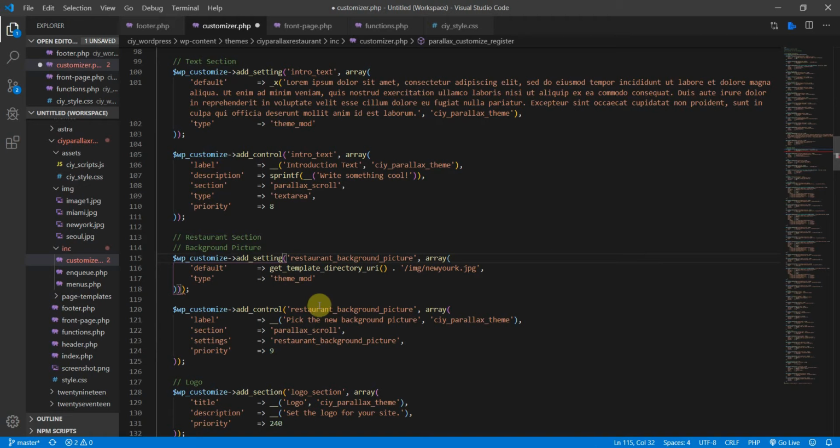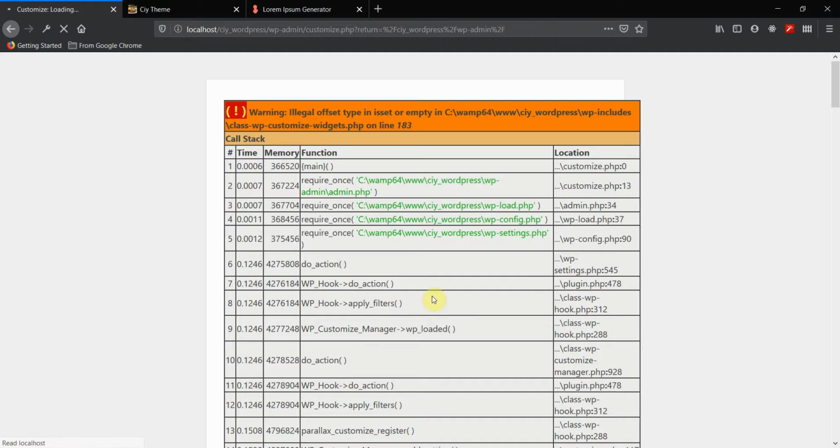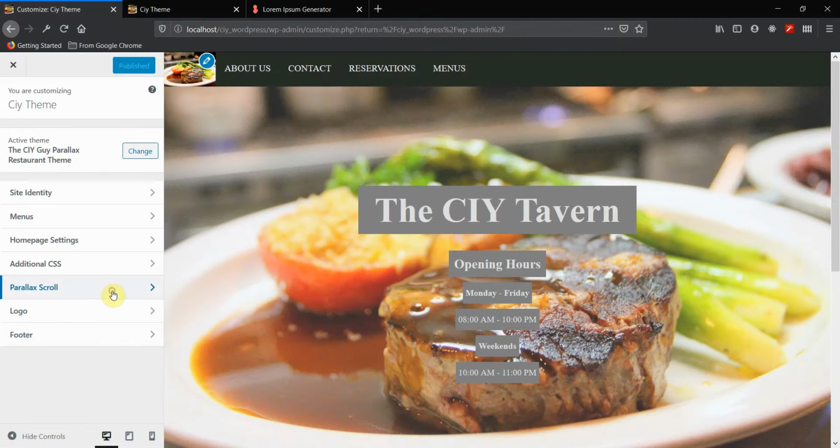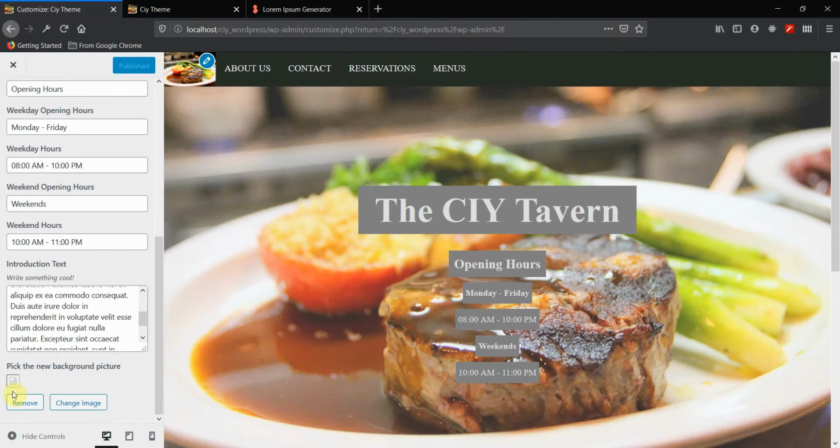Yeah, I said put that in the setting, but it's in the control right there. And let's add parentheses and remove one there. Now it should work. Let's refresh and down here, and look at that. Okay, so pick the new background picture.